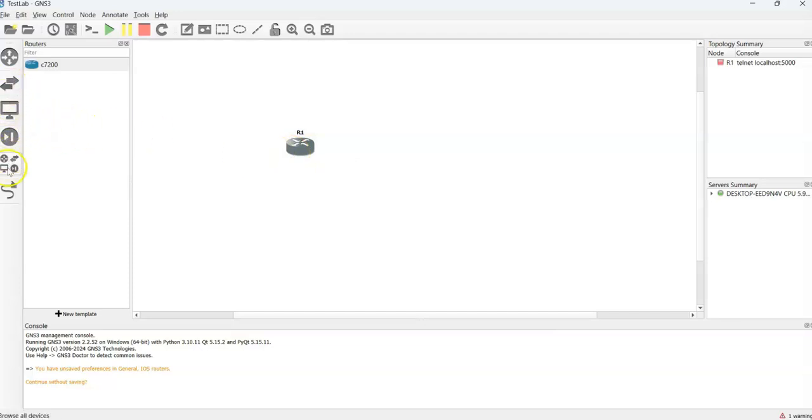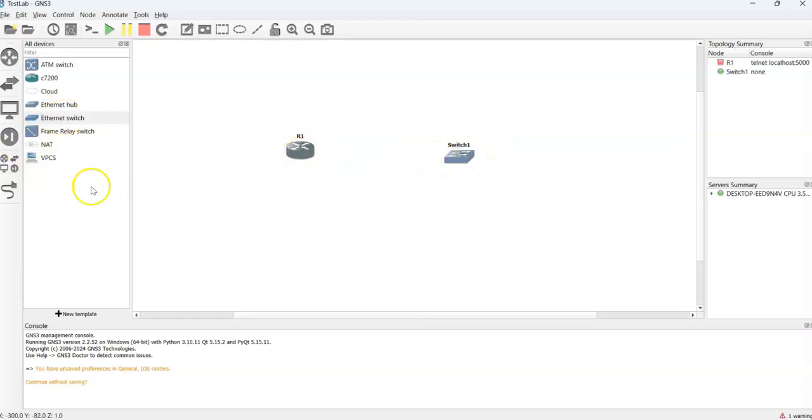And now I need to go to switches. So we can get Ethernet hub or Ethernet switch. And I can connect those together. So go to the cables from here, and if you select the interface you need, FastEthernet 0/1, for example, connected to Ethernet 0, and now select that, then you can run this machine.